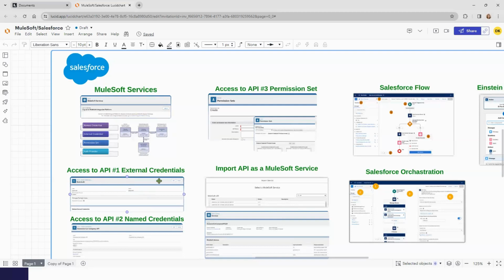The external credentials, then we go into named credentials, and then we go into the permission sets. And then that access has been integrated. And then we import that API as a MuleSoft service.